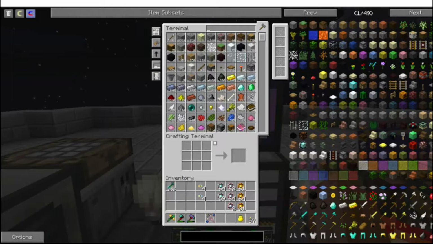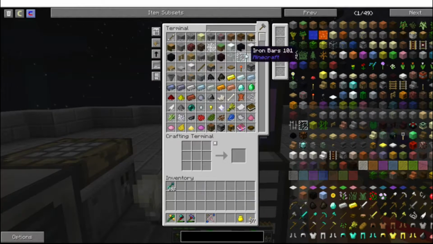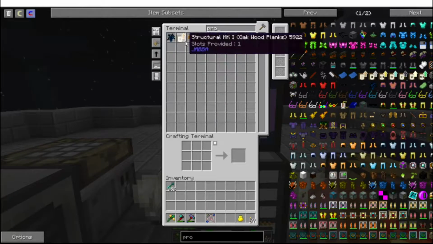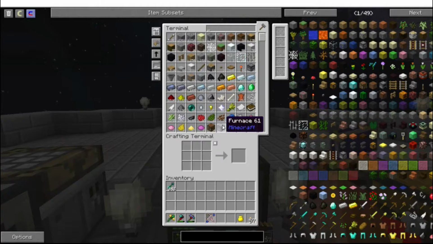Okay guys, I am back. Mostly what I want to do is make sure that we had enough processors. Thankfully, I pulled out everything we had, processors, and then made sure that we had at least 2 stacks of everything. Thankfully, thanks to the Ultimate Furnace here, cooking those up is really pretty quick.